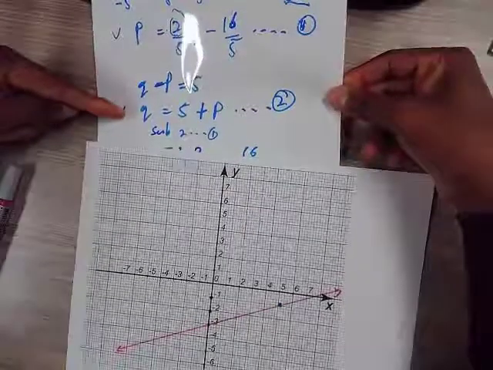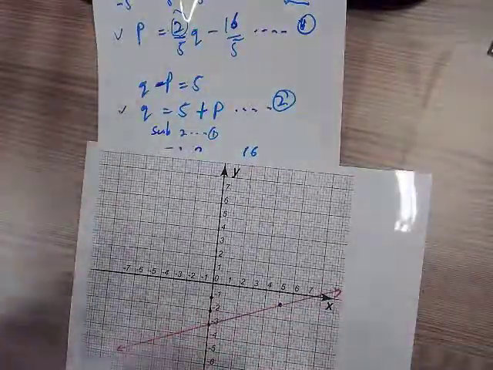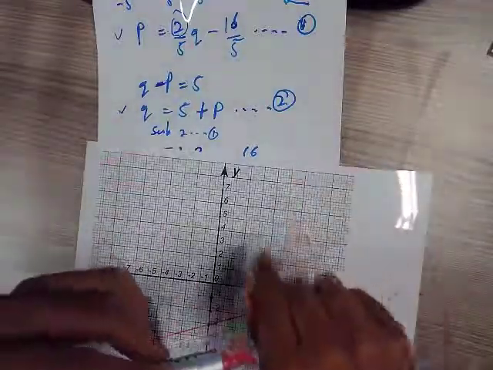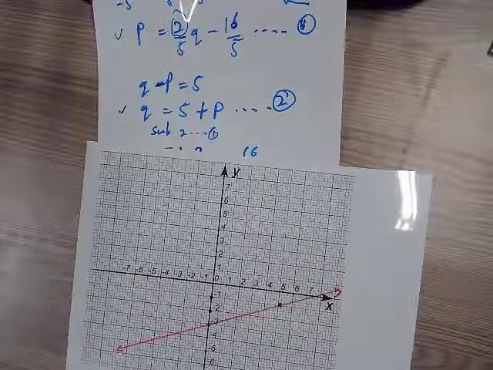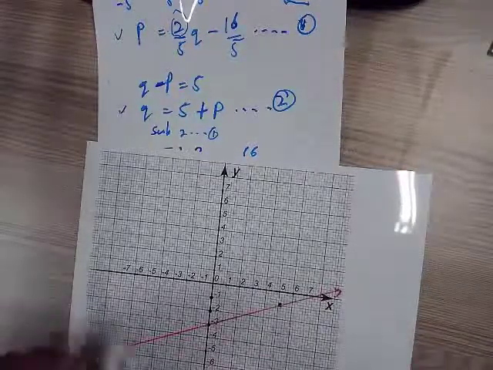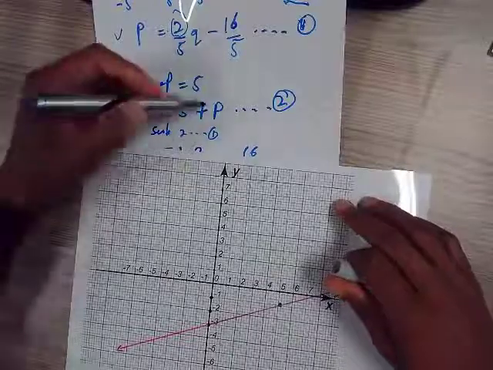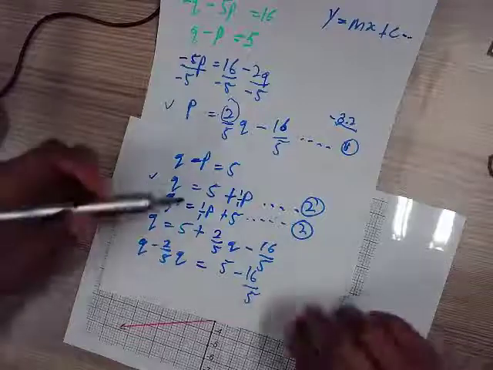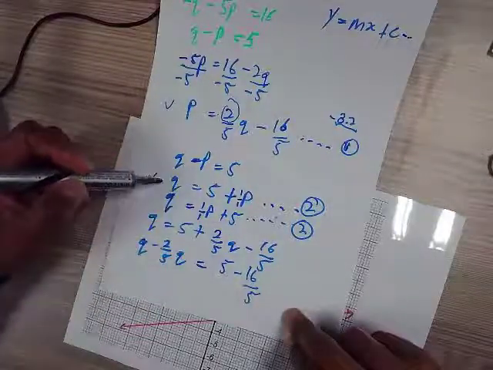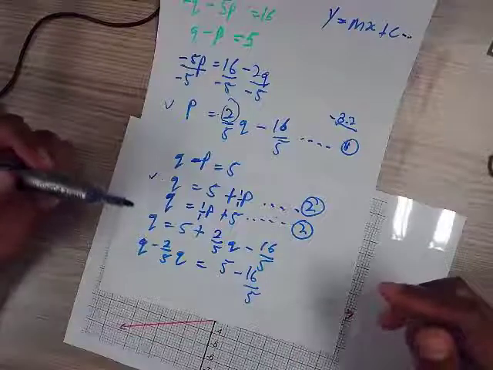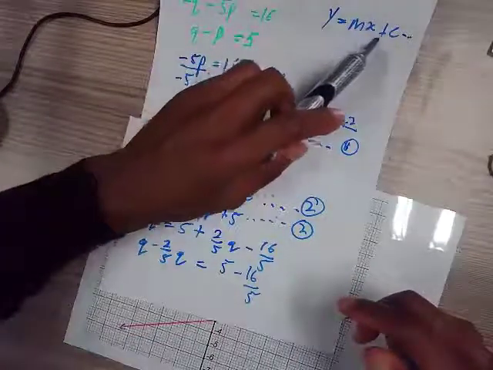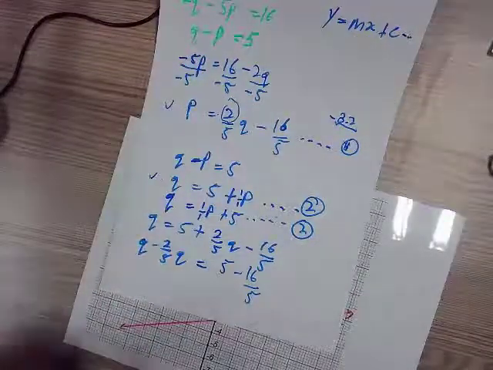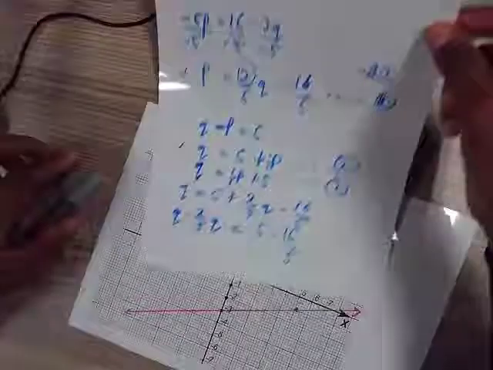Second equation, any number divided by that number is 1. But don't be confused. This is 1 over 1, right? Okay. So this equation here on top and this one is the same. So it's just the format I'm talking about. y = mx + c. Sorry. So basically that's how you do it, right? So now let's plot this one.